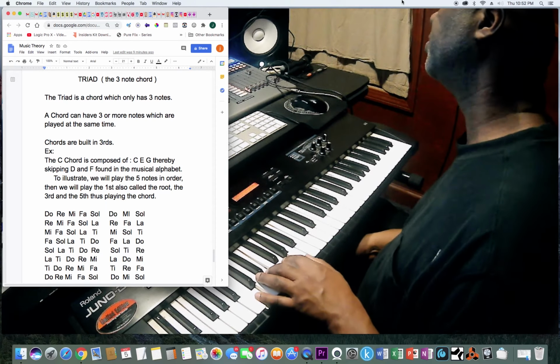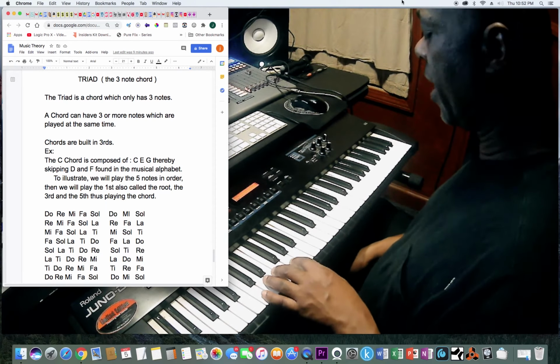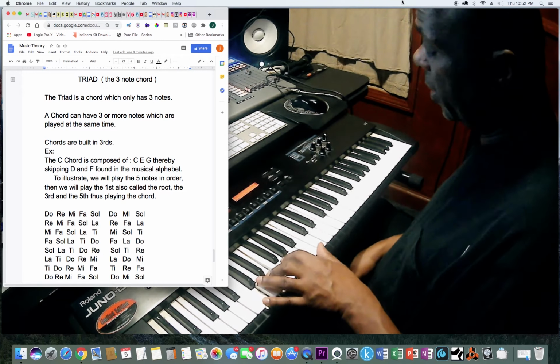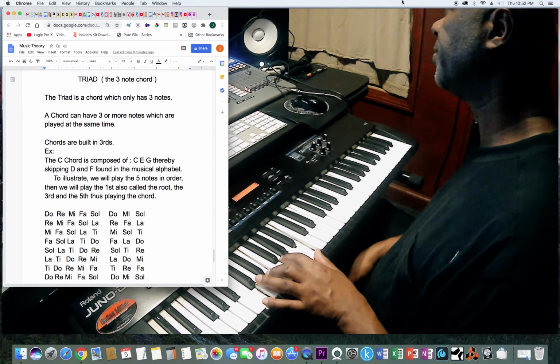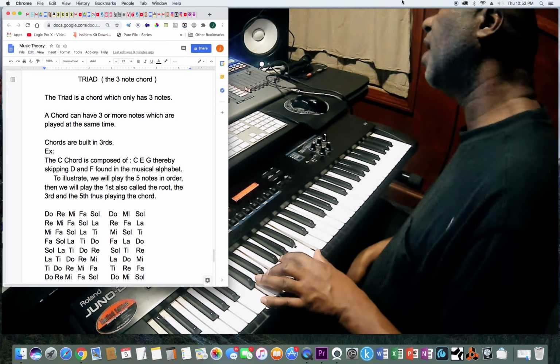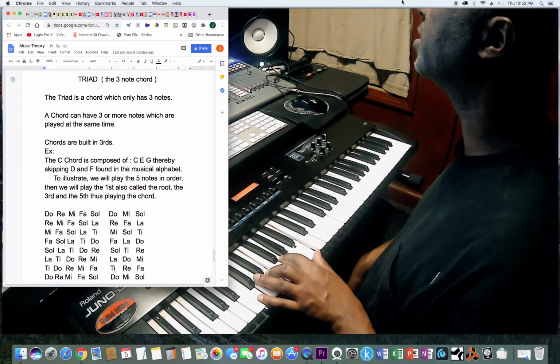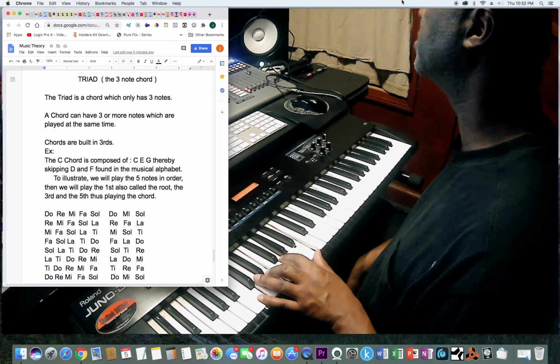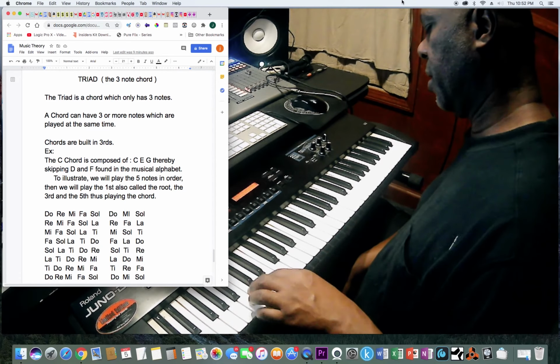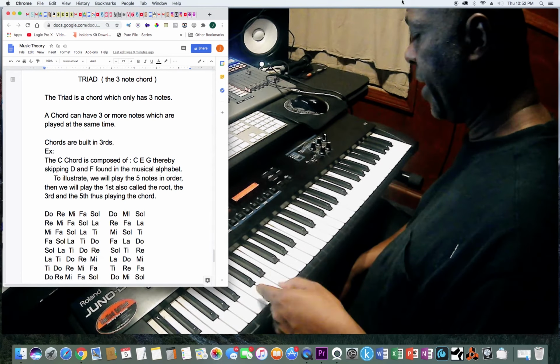Of course, there are other types of chords. You have chords that involve 1, 2, 3, 4 notes. And in that case, this would be a seventh. Now, where do they get their names? Well, this is based on the fact that, let's say I'm playing a C chord.